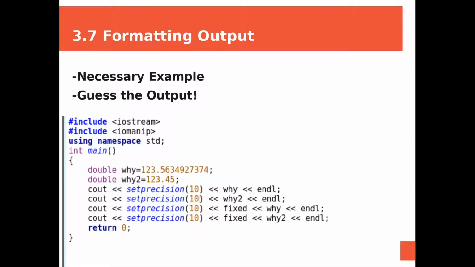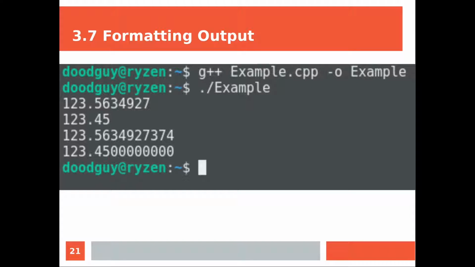Okay, let's go. So these are the results. As you can see here, we have 10 digits, even though we wanted 10 decimal places to show up. We have no decimal places shown after this 5. We have all digits shown, both the decimals and the first 3. And we have all decimals plus the zeros, plus these extra zeros.